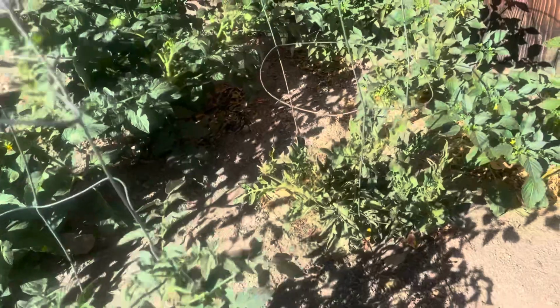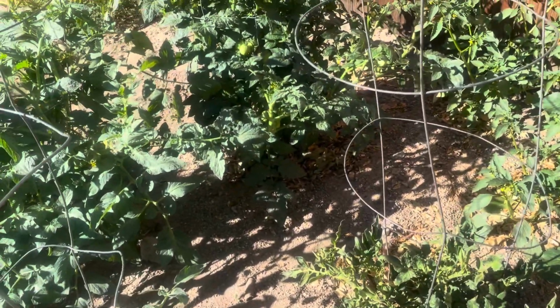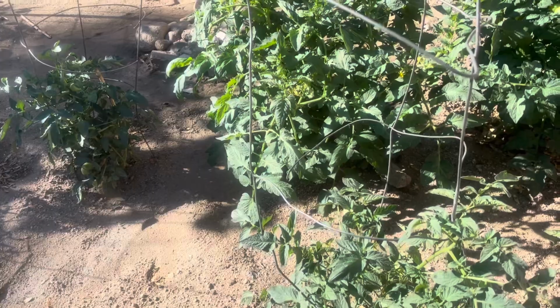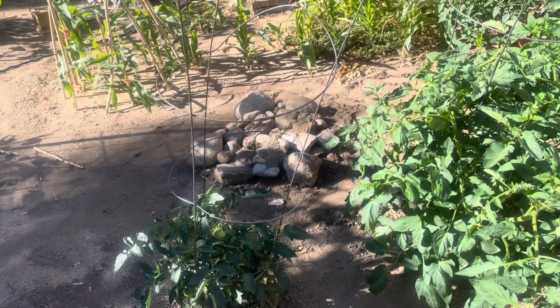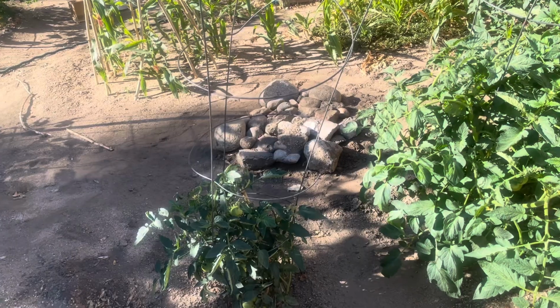So the neighbor kept them in the garage overnight, and now is building a new coop within her yard so that her dogs can better protect them. But we decided we're gonna name that one Sage, and we're gonna plant a white sage right there in her honor, and just think of her because she was the sweetest chicken.